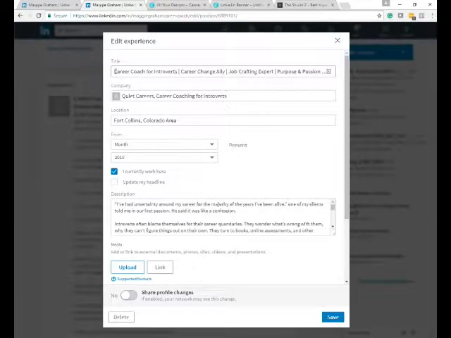And now you can go into the title field. You have up to 100 characters, and this is an important place for keywords, for branding. So you can list your official title and then use this little pipe character, the vertical line, instead of a comma. It just makes it easier to read. Then specify some other tasks that you do or some keywords that you think will rank very well for you, emphasizing your strengths.